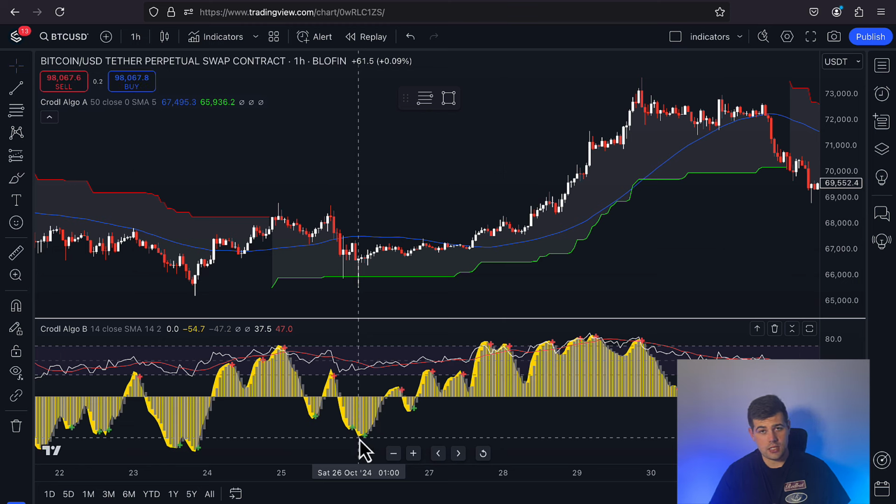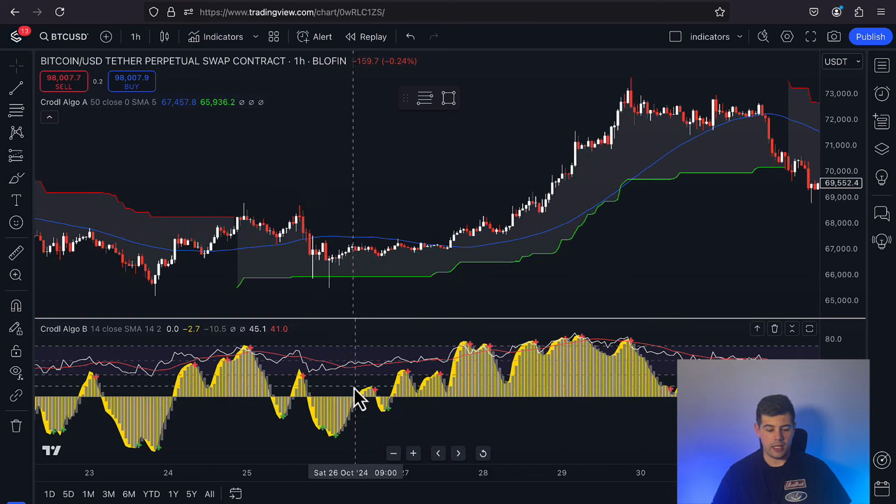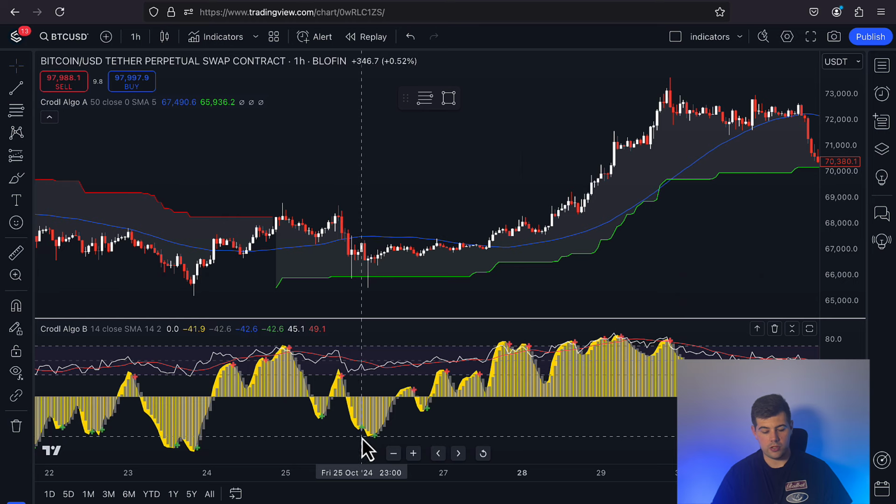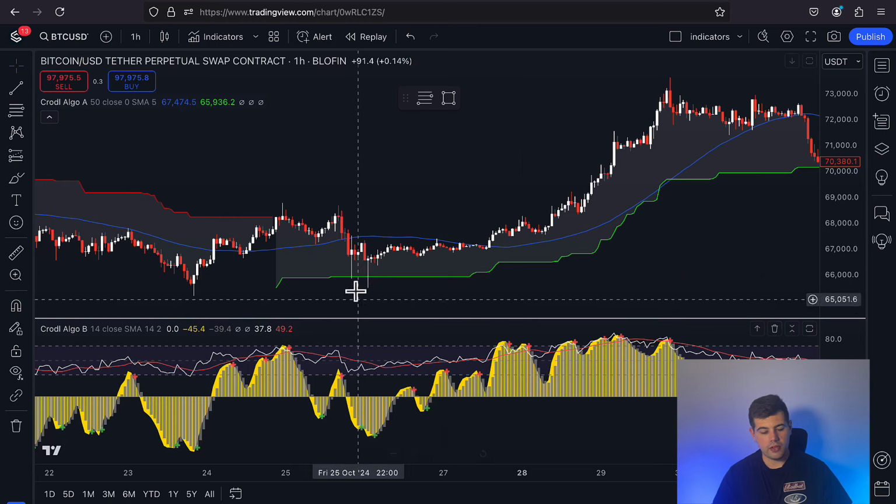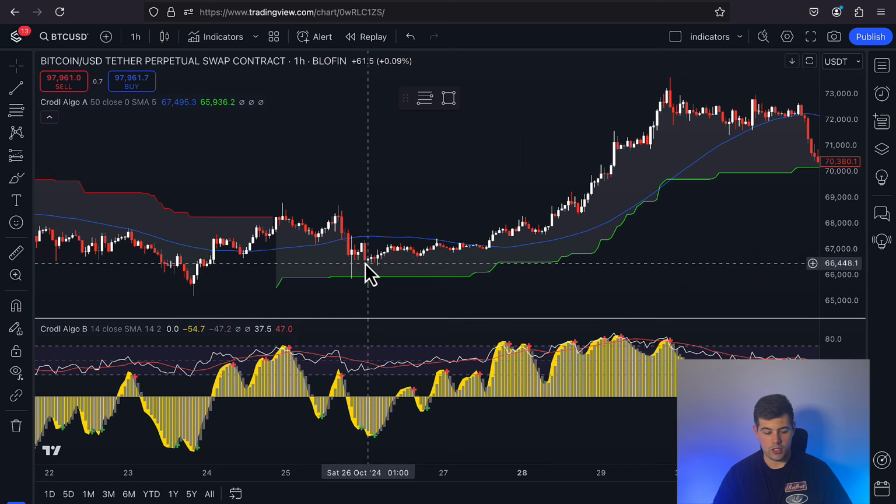But again, if you're using something like the MACD or the RSI, it can give you very similar data. You just need to do a bit of backtesting on what's actually working with that specific indicator. So we can see right here, we would probably enter on the first green we see, because we don't know what's going to happen afterwards. So even though it did dump a bit more, we would probably enter somewhere in between here.